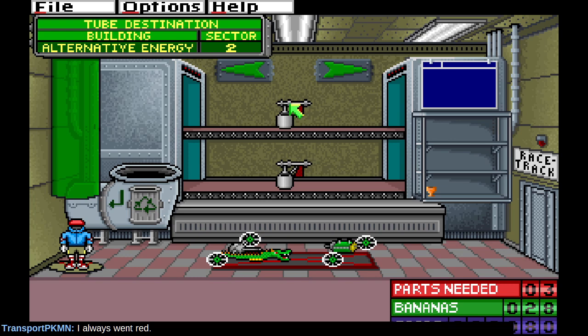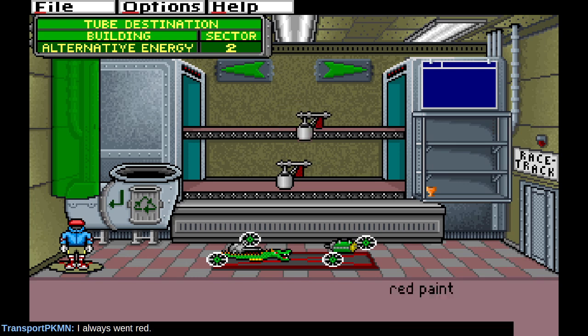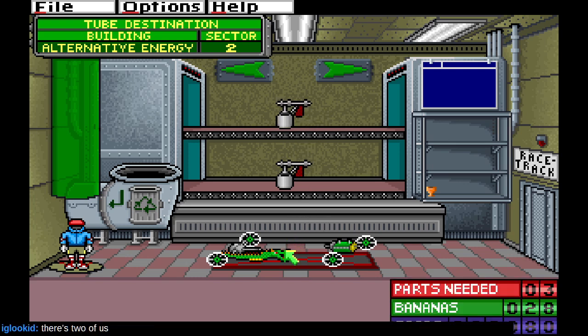Alright, how do polls work in this interface? Manage your poll. Sure. Alright. You always want red. Alright. Nice. You see that red paint? Oh, there is... Yeah, there is two of us. To quote Strong Bad. Alright. Color? Red? Green. Alright. Start poll. Alright, here we go. I'm gonna track the results of this.